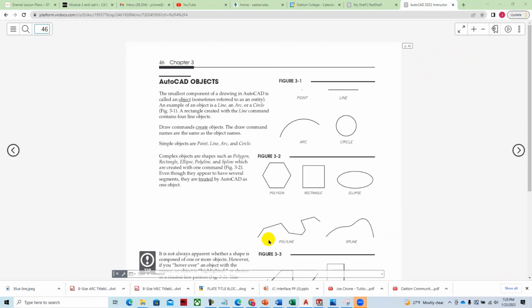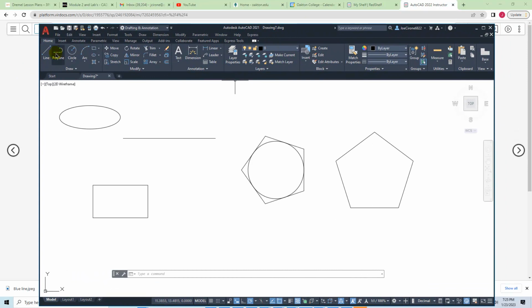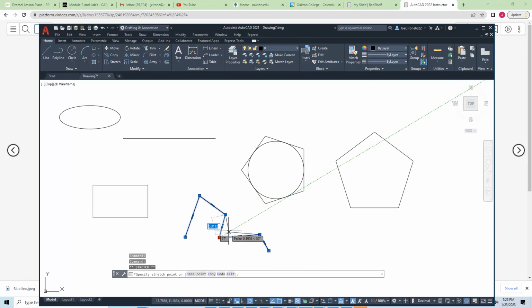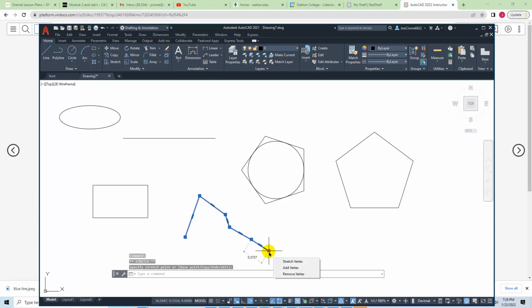Polylines and splines are basically linked lines that are treated as one. So if I work with a polyline and then hit escape, it's treated as one line geometry. And these are grips, and you can move them around dynamically. It's called grip mode. If you hover over a grip, it'll give you the size. It'll also allow you to, if you click on a grip, go into what's called grip mode.